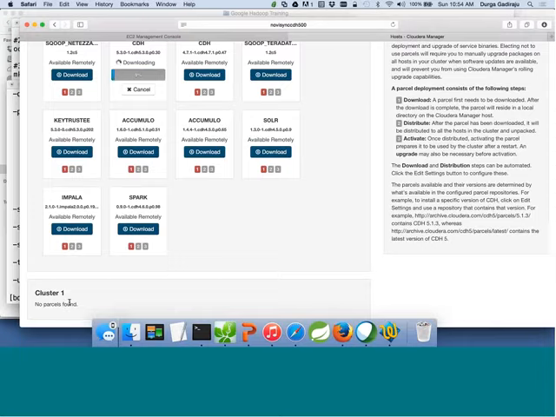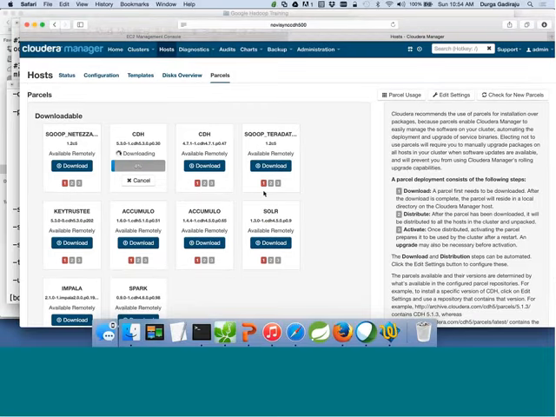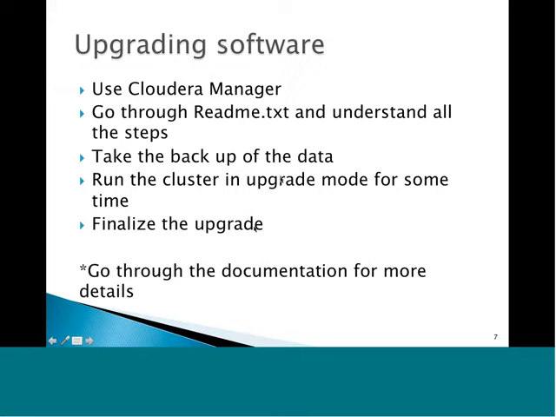So you can use this interface for your upgrades, but make sure that you bring your cluster down whenever you are doing these kinds of upgrades, and you test it thoroughly before implementing it in production. And take the backup of the data, run the cluster in upgrade mode for some time, and finalize the upgrade. The main thing is to go to the documentation for more details when you want to upgrade the software.